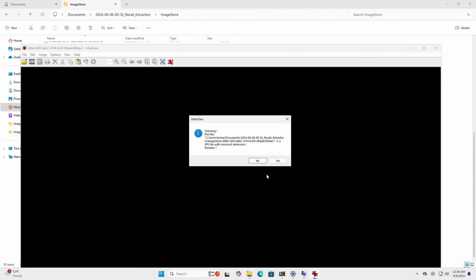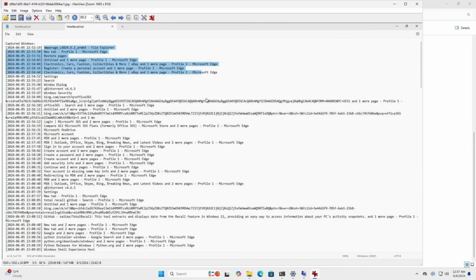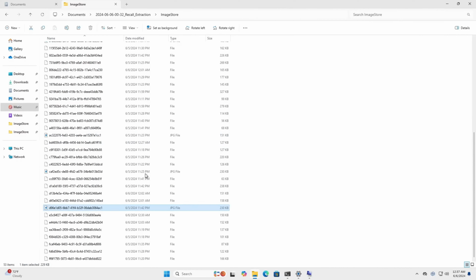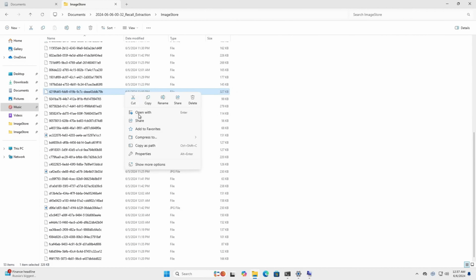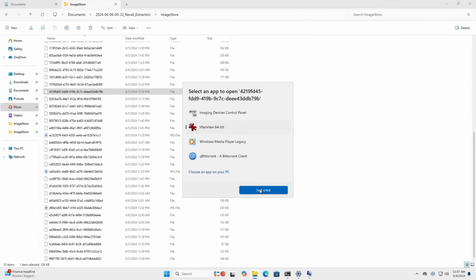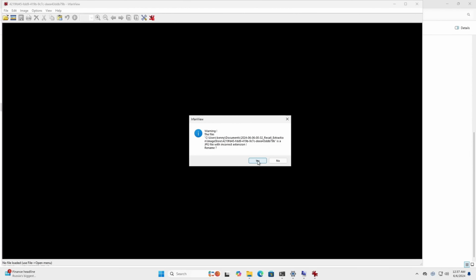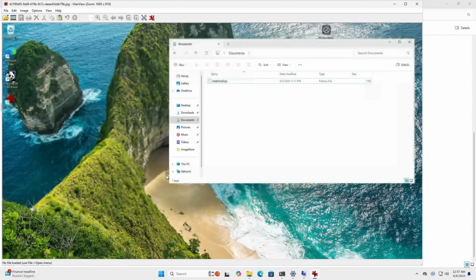But if you just have this recall feature enabled, which I'm sure a lot of people are going to use, because, like I said at the beginning of the video, the privacy concerns, even though it's in a lot of tech news sites, I don't think your average Windows normie is going to care about that. I mean, Microsoft has become the most valuable company in the world because of doing stuff like this. You can see where I moved the total recall Python file into the documents folder just because I didn't want everything to be in my downloads folder.